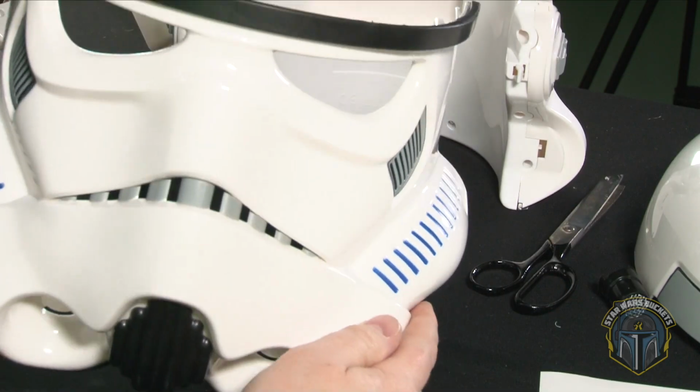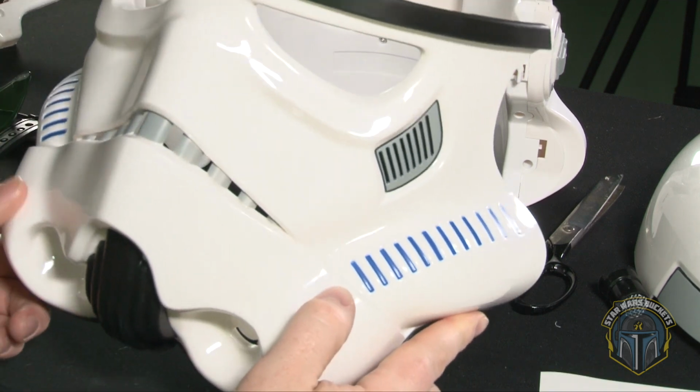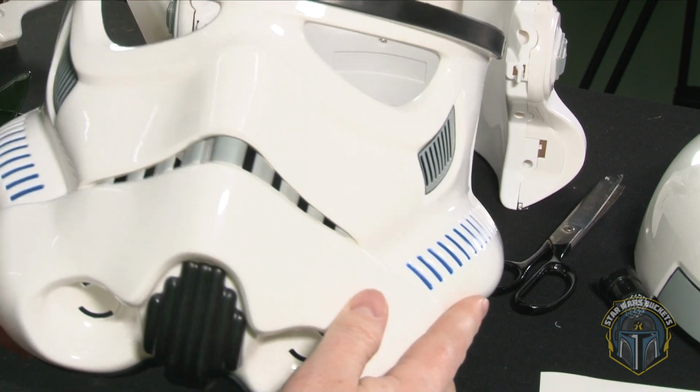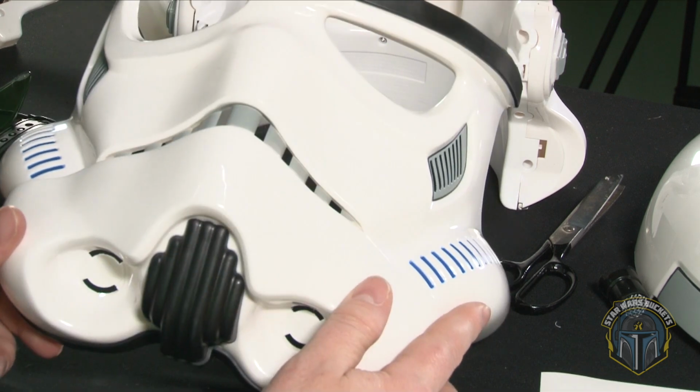Okay, painting. Now, obviously, this is way too shiny for an Incinerator Trooper. Incinerator Trooper is supposed to be dusty, dirty, beat up, burnt looking, weathered, the whole 9 yards. This is way too shiny. So the first thing I did was spray paint this with a flat white.